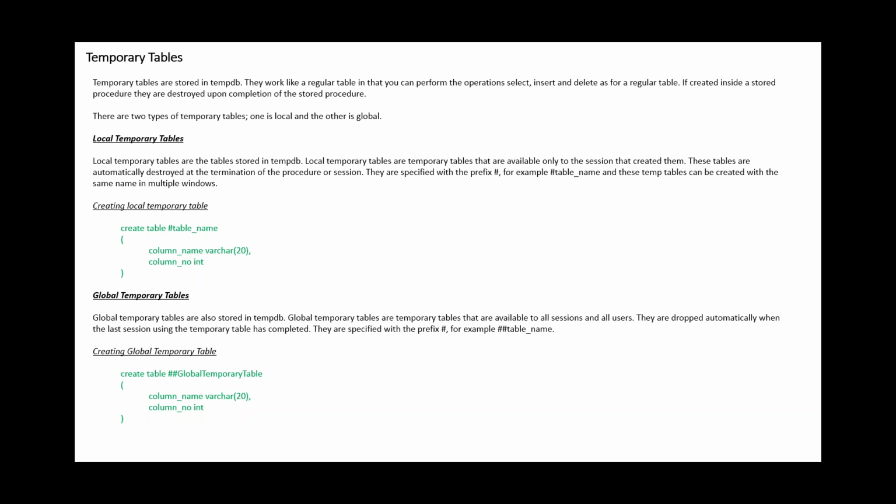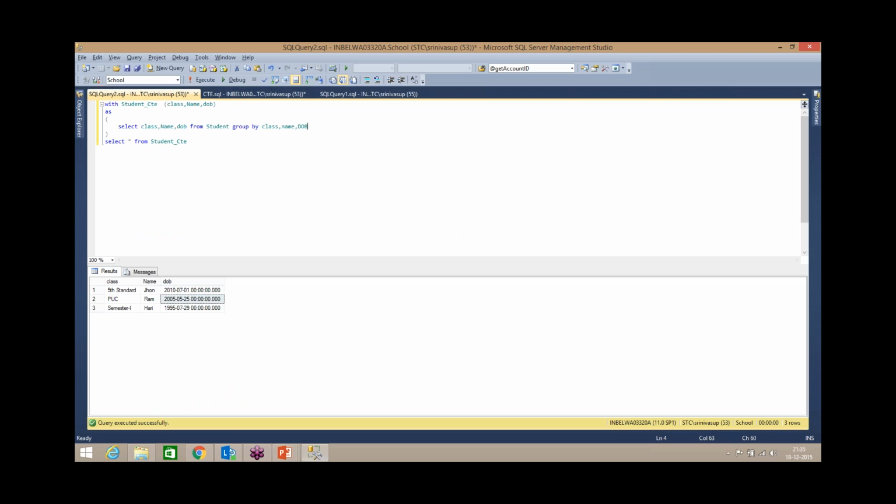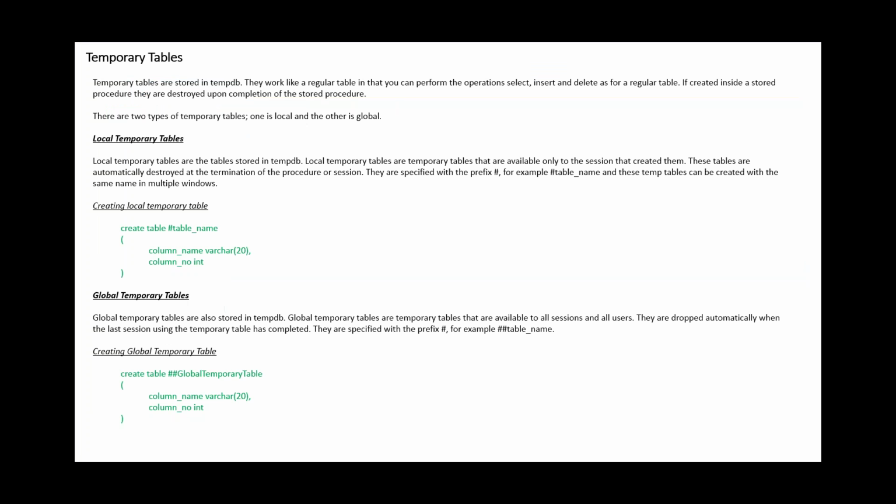Local temporary tables means if you are writing some stored procedure or function and you declare a temporary table inside that, the table scope will be until that stored procedure. Once the stored procedure execution is completed, the temporary table will be removed from memory. Global temporary tables are global by name itself. You open your SQL Server and run some queries. If you create a global temporary table, the scope of this table will be until your session exists. Session means until you keep your SQL Server working.